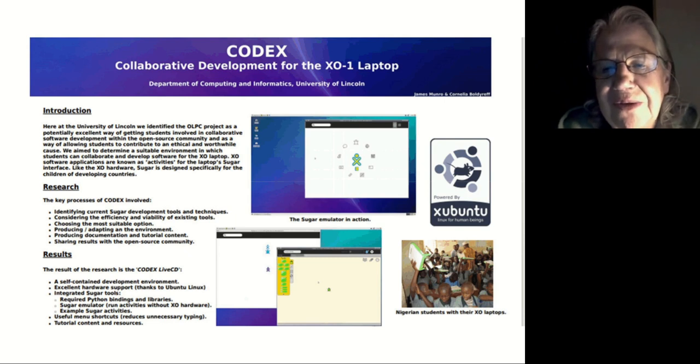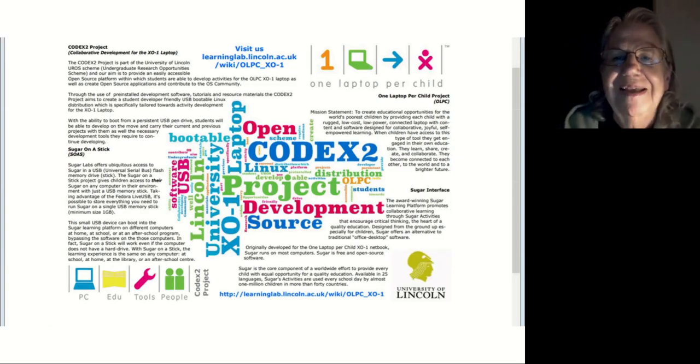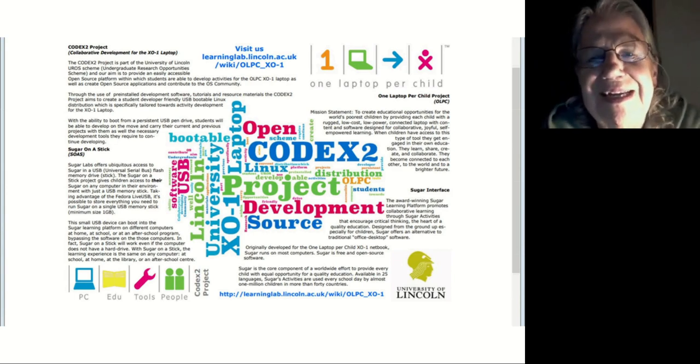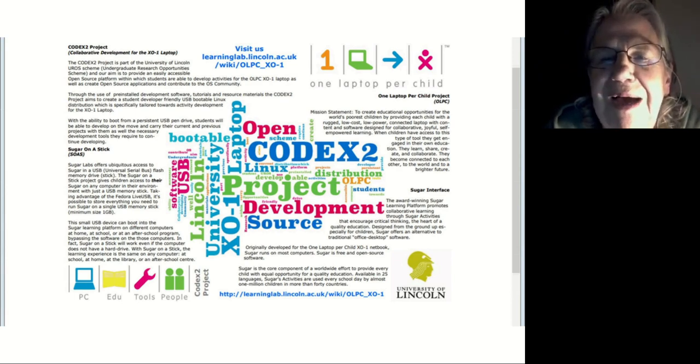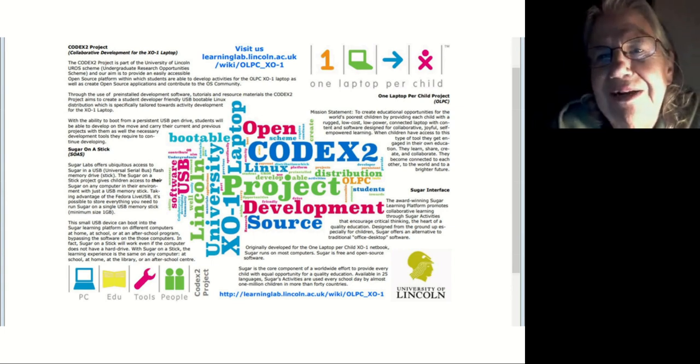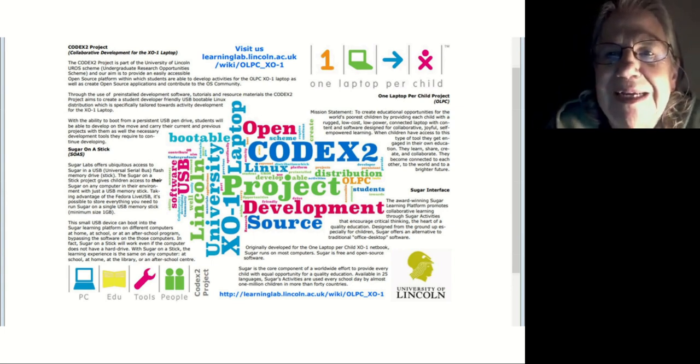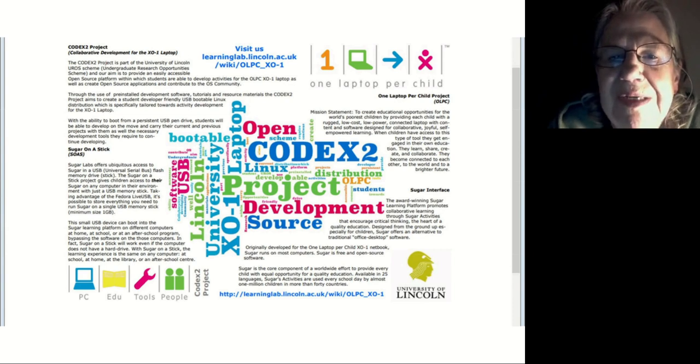And that was followed in the next year by two students. So we did increase, and we called this project Codex 2, two students who worked on the EXO laptop. In the meantime, the Sugar system, which is the software developed for the EXO. The EXO at the time, in the late noughties, so to speak, was called the greenest computer ever designed, and its designer is a woman, and you can read about it. And it was widely distributed around the world. But even more widely distributed was the Sugar system, the software which ran on the EXO.